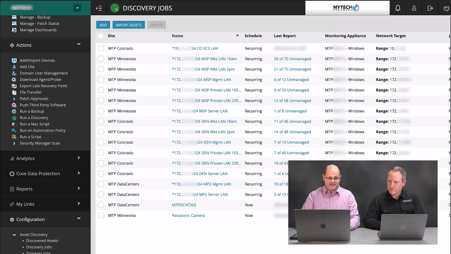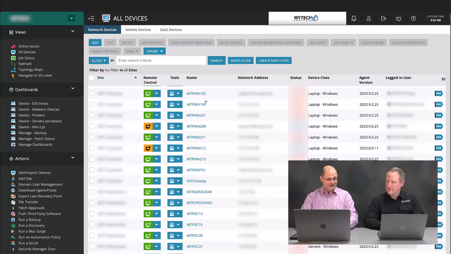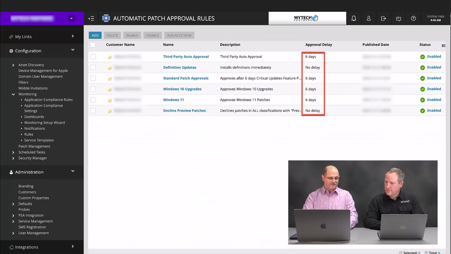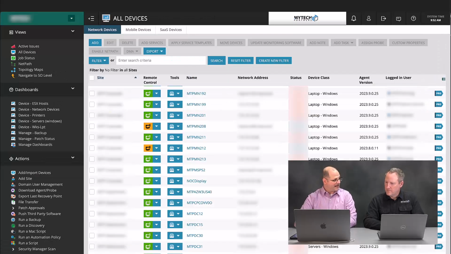And then we create these discovery jobs that you see in this example, where you create a discovery job for every LAN where a workstation, server, or laptop is located. The discovery jobs go out and look for those, basically do a network scan. It pings everything available, does a WMI query and says, hey, I'm a workstation, and it automatically installs the agents, which then gives you a list of everything that you want to manage on your network. So now you know what's there.